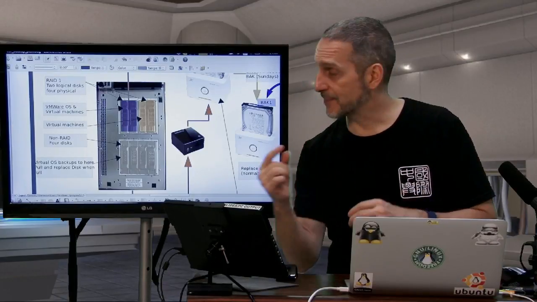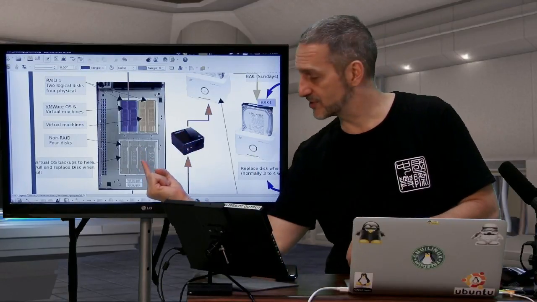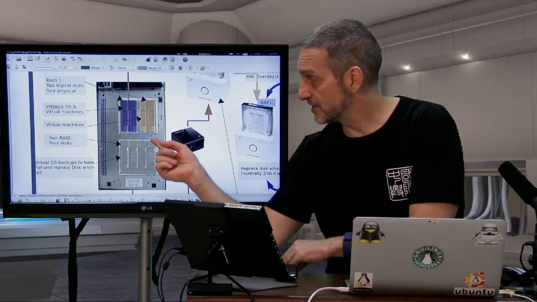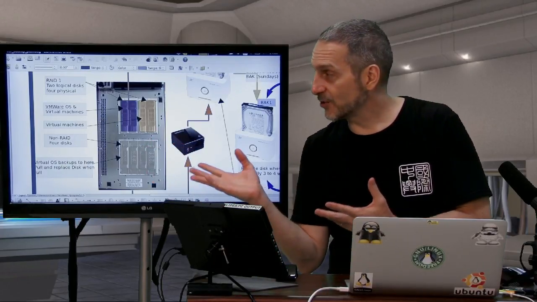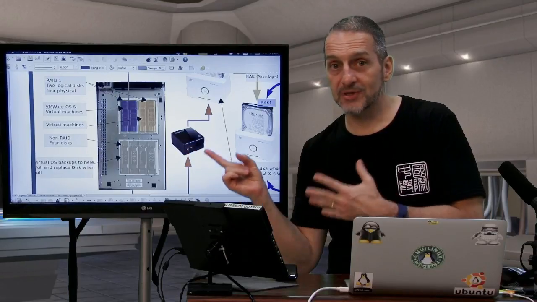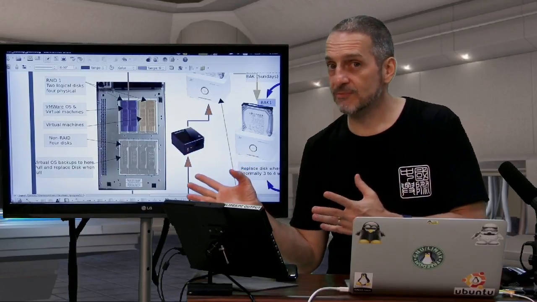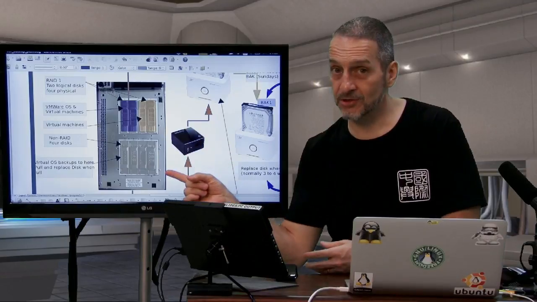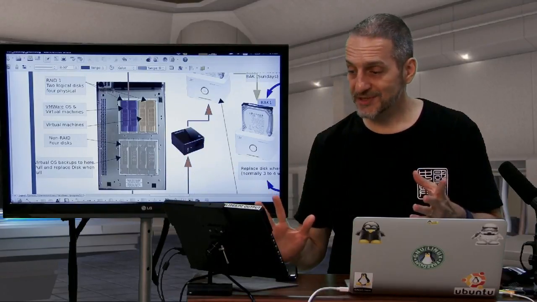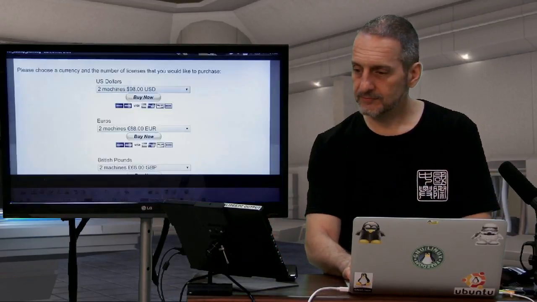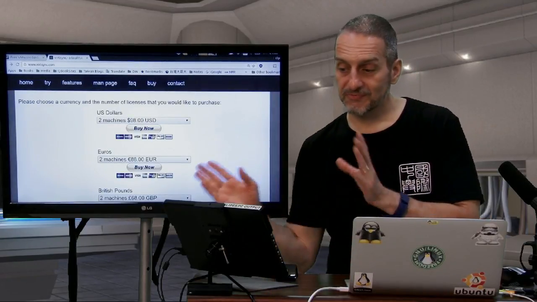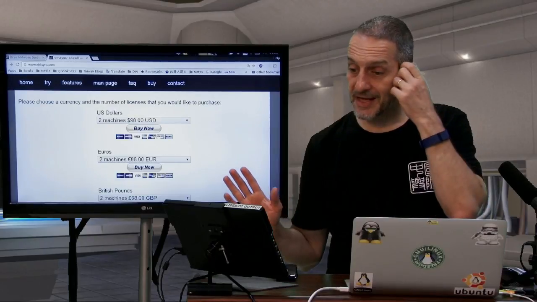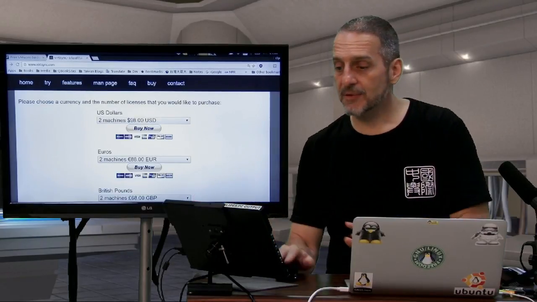If I bought another copy of VertSync, I could put it onto the VMware server, and then from the server, I could be using VertSync back and forth. Right now, I don't do that. I use wget, and that works fine for me, and I don't need anything else, but that's because they're local, so bandwidth is not a concern. So $100, think about it, $50 on each side, and that does the job.